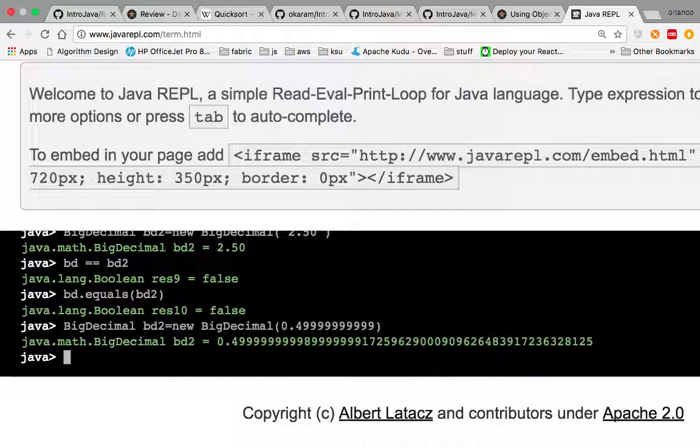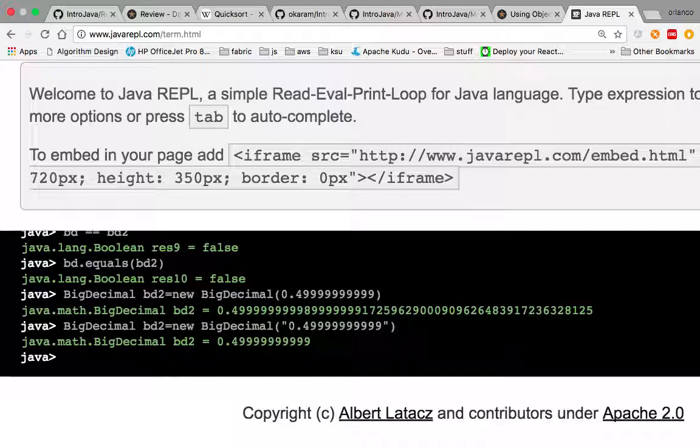Actually, it got converted by Java into that number, which is not what I typed. Whereas if I put it as a string, you get what you want. I hopefully get what I want. So by using strings, I don't get confused and I don't confuse you.